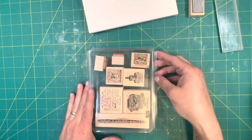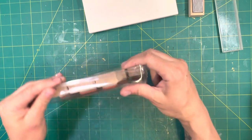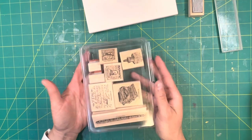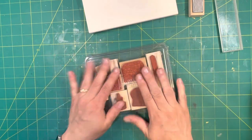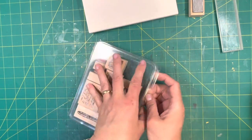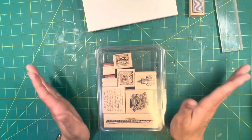There are containers like this — this is from Stampin' Up, and this particular stamp set came in this nice little plastic container that keeps all the stamps level with the stamp surface even. I don't have a problem with that. In the drawer I would put it like this and set stuff on top of it. These are wood-mounted stamps. You can get these plastic containers off Amazon and they're probably twice this size, holding quite a few rubber stamps.